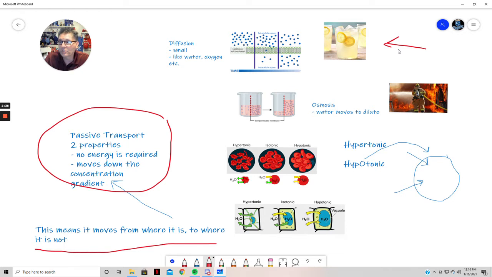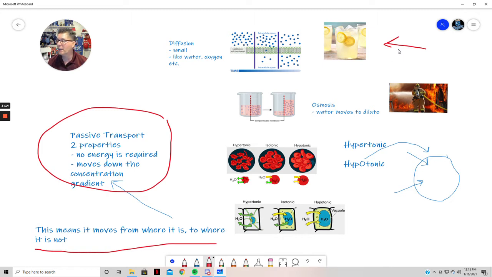Now, we typically, whether it's tea, lemonade, coffee, whatever, if we're mixing a powdery mix into water, we stir it. And it's just for time emphasis to speed that process up because, hey, we want to drink. But you don't have to do that. If you waited, that powder would eventually move out into all the areas of the glass and they would be the color that the powdery mix is going to make the water. Now, it may not be uniform as far as color because you didn't stir it up to mix it evenly, but it would move out from where it is to where it is not.